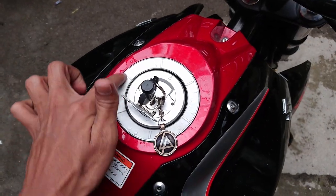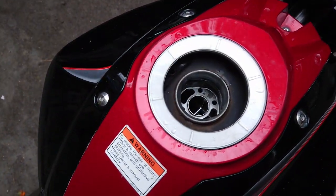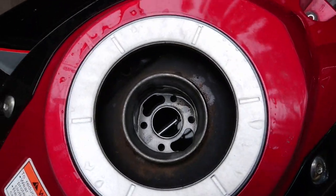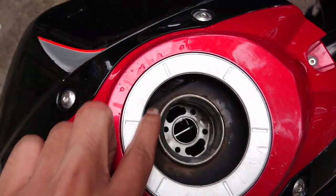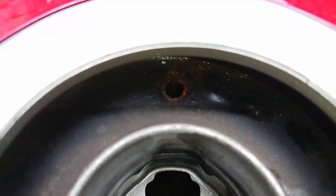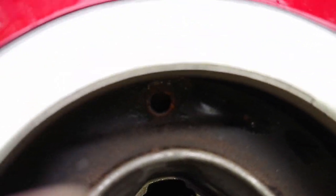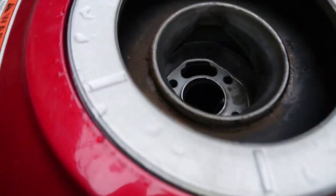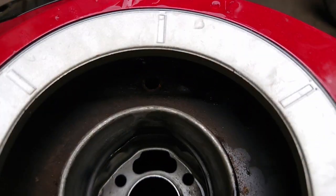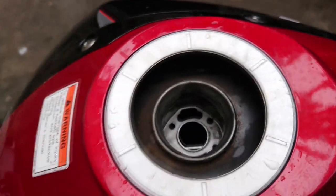Even if the water entered through this gap, it does not enter the tank directly. Every tank is designed in such a way that the water gets collected around the opening of the filling area, and it has a small wall which protects it from spilling into the fuel. This small hole helps in directing the water away from the fuel tank, and if it is blocked by any means, then there are chances that the collected water may spill into your fuel tank, which is also not the reason in my case. So the only chance was that the petrol was already mixed with water.